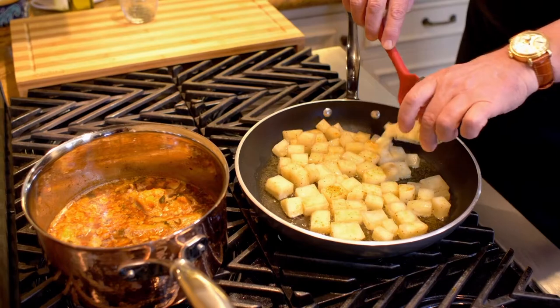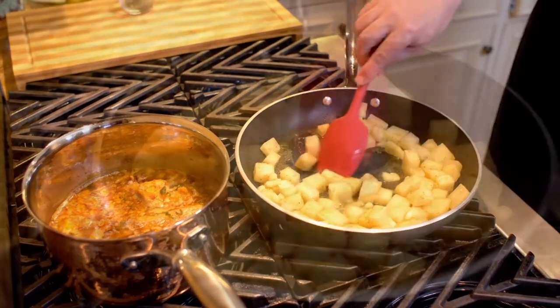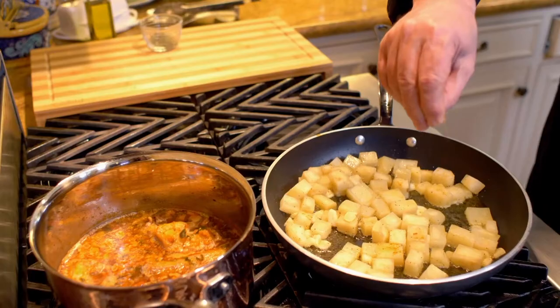Right around now is when I like to add the garlic. And immediately you'll smell the aroma. Now, one thing that I do when I'm alone in the kitchen and my wife isn't around to see, I put a little bit of red pepper flakes. She's not around, so it's safe.